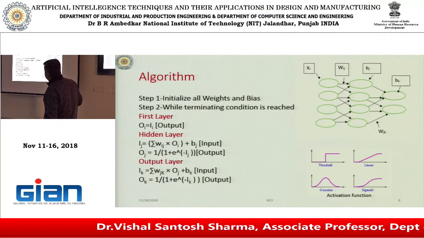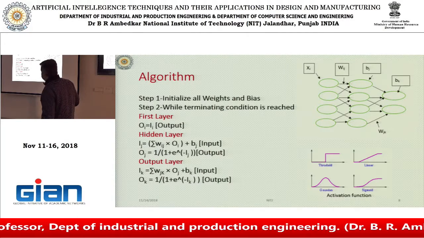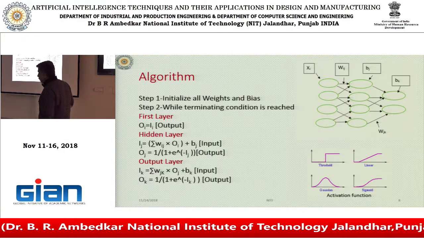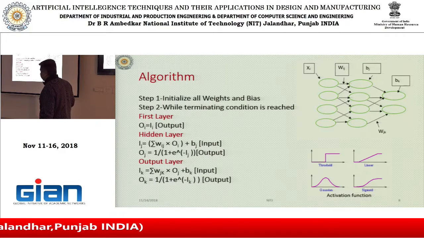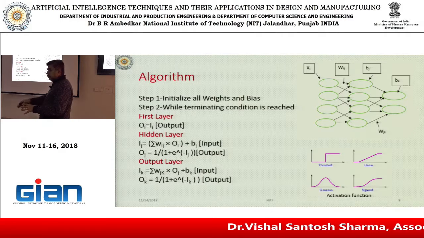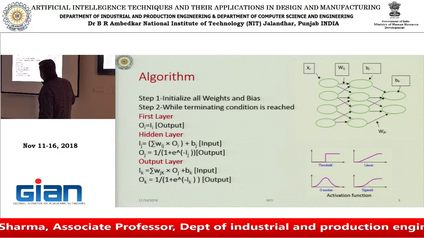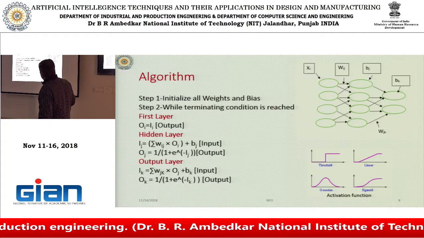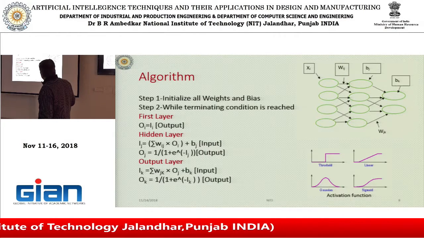What is happening in the hidden layer? In the hidden layer I have some input and some output. I is the input, O is the output of the jth layer, the hidden layer. In the I layer nothing is happening. Whatever is the input is taken as it is. In the jth layer, here what will happen? Whatever is the output here, say OI is the output here, it will be multiplied by the weight plus the bias.